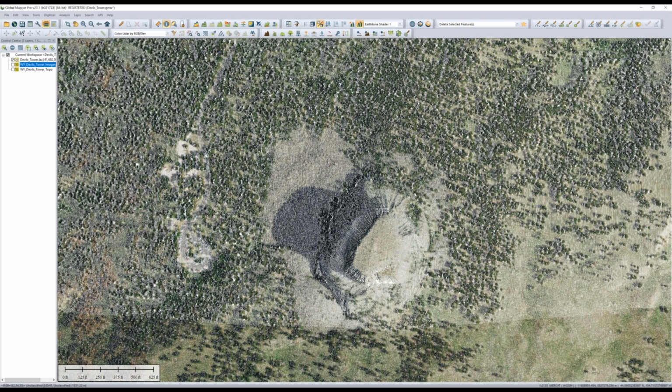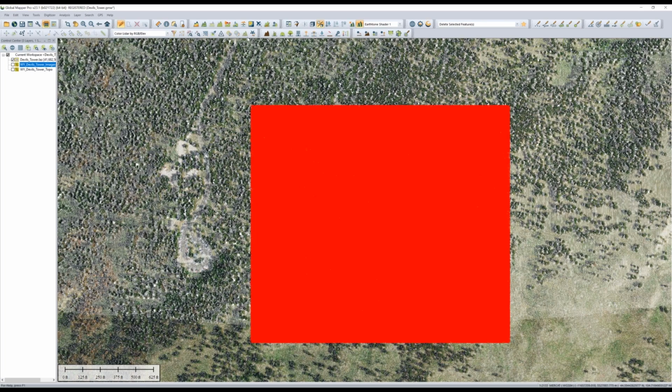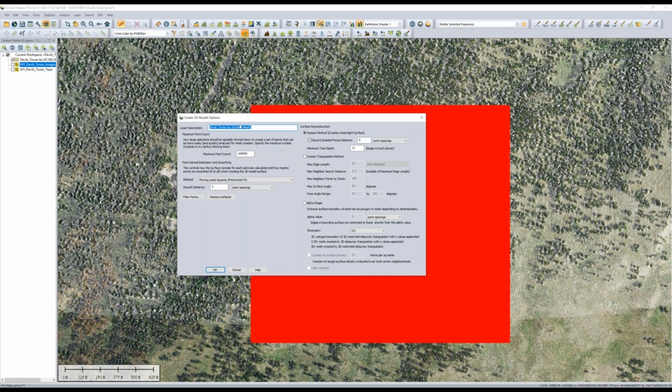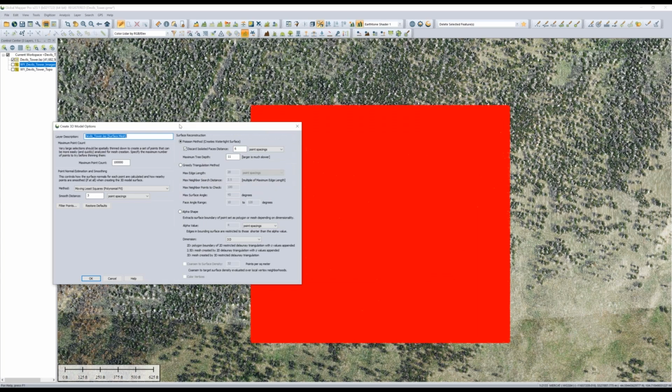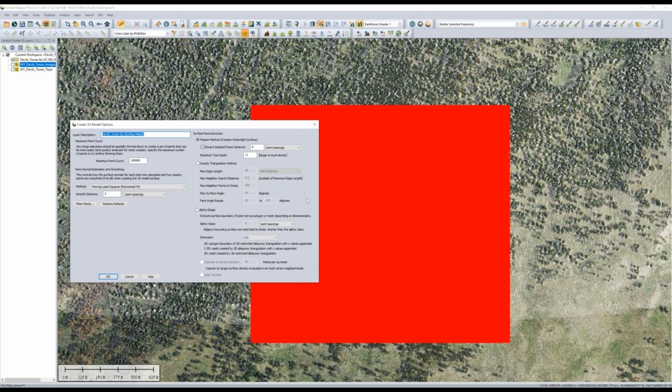I'm going to go ahead and select just a small subset so this doesn't take forever to run. And I can then use the mesh creation tool to build a three-dimensional mesh from the selected points. And we can define things such as some spacing and detail settings in here.